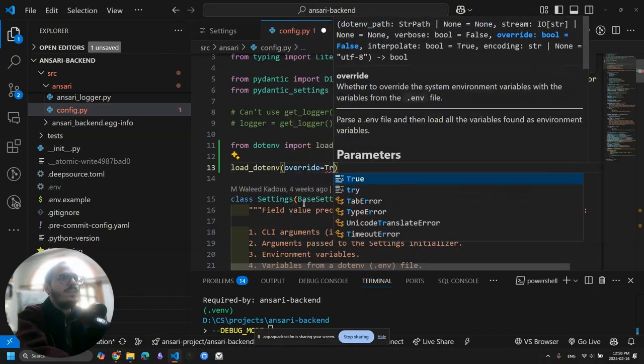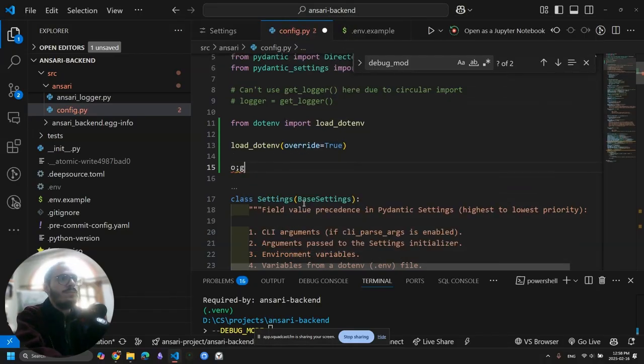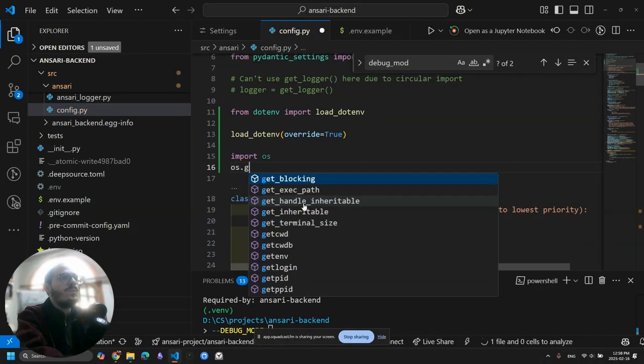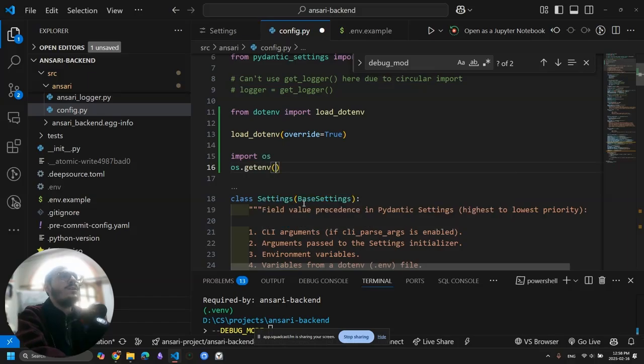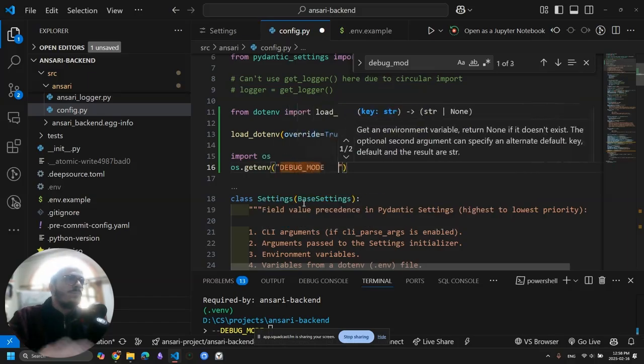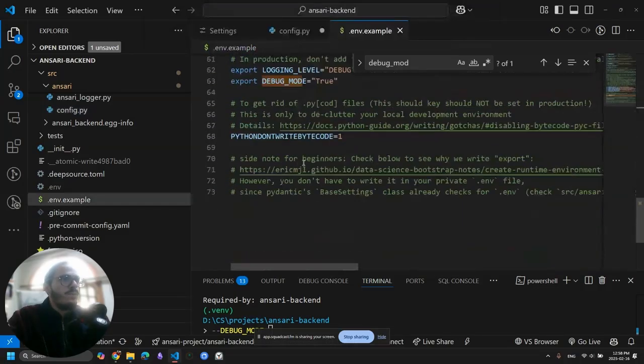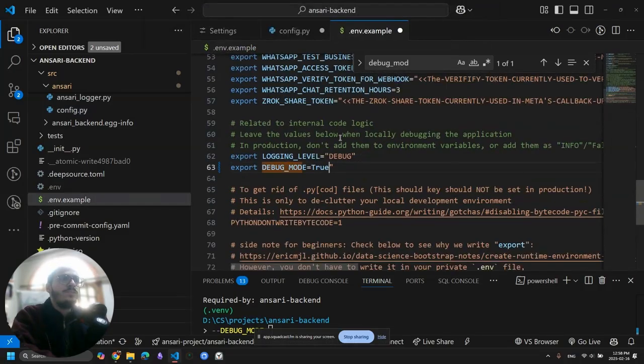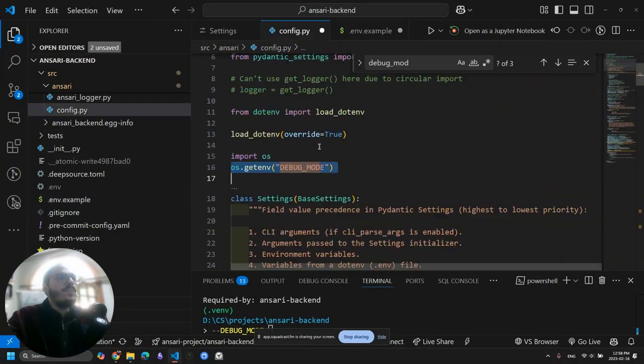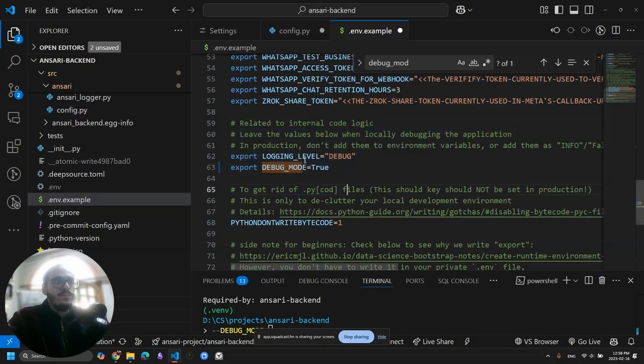Okay, so if you just use the good old traditional method of from dotenv import load_dotenv, and then you call load_dotenv, and then you try to call, for example, os.getenv debug mode, this will return the string true. Even if you put this as true without the double quotes, and you print this, it will still appear as a string, because that's how it internalizes the file, how this file gets read.